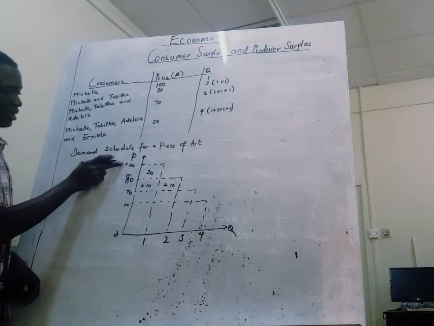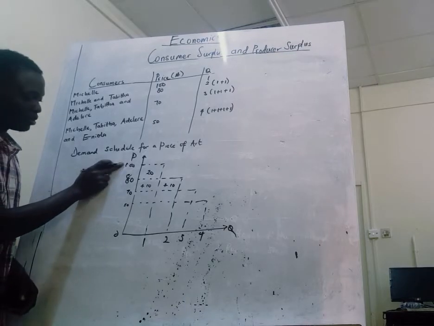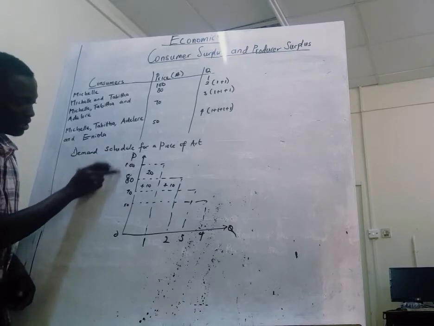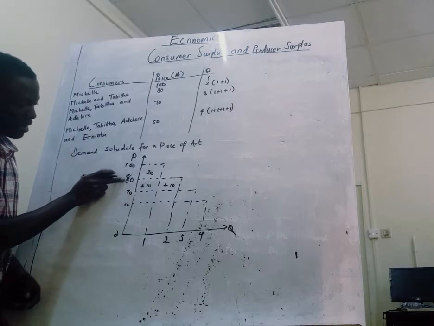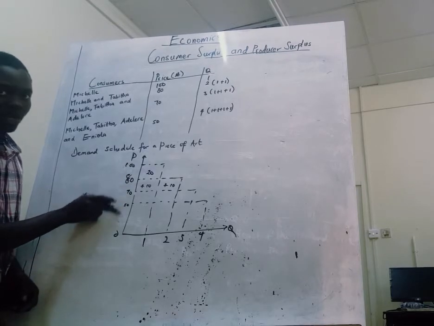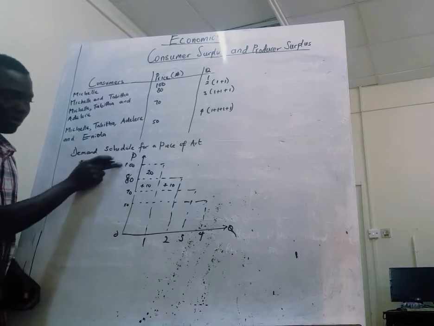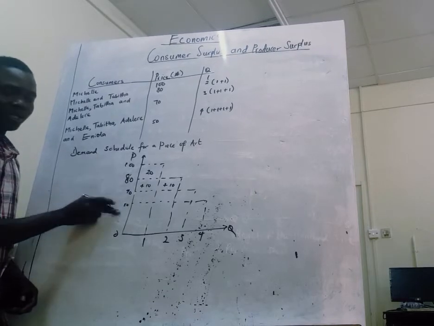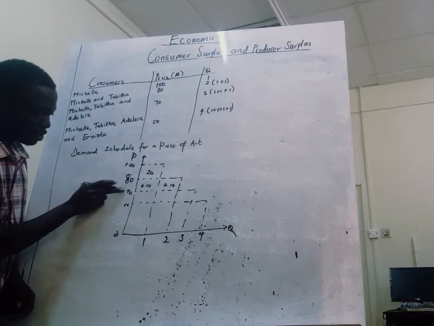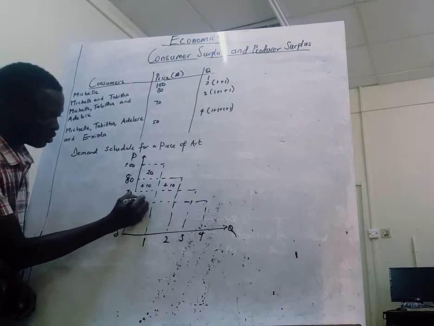Now look at it. This is Mitchell's maximum price. So Mitchell now has this gap in her consumer surplus. That means she has an additional consumer surplus at this price. She values the product as highly as 100, but then the market price happens to be 50. So between here and here now, we have 20 plus 20.